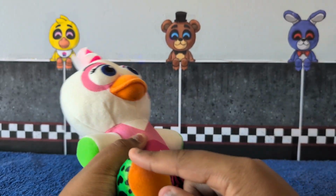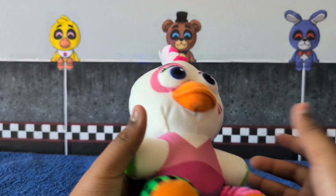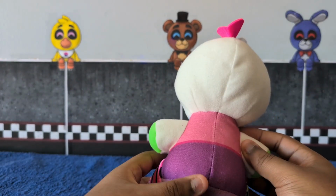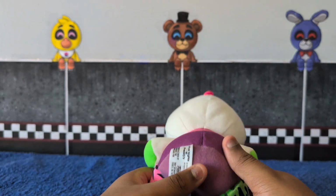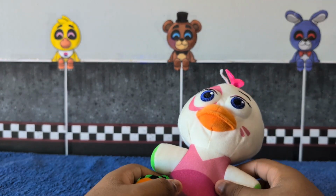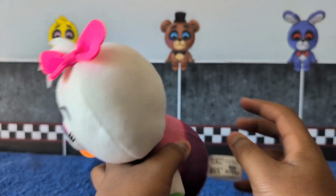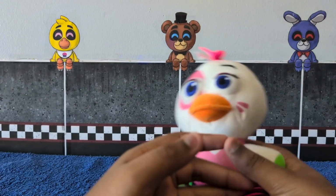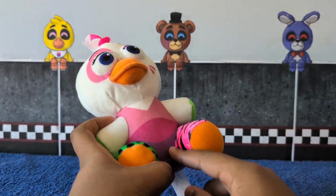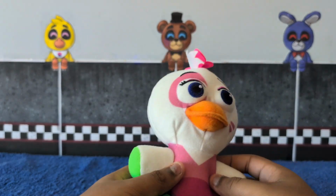But here are her feet right here, which I think they should have just replaced with Toy Chica's feet, and it would have looked so much better. This, in my opinion, is probably the best plush in the wave because overall there are kind of no problems with her, but there could have been at least a little more detail and effort inside of the plush. So let's turn her on the back. Five Nights at Freddy's 2020 Scott Cawthon. She does have the scratchy material. Yay! She has the purple pants right here. So I think that's it for Glam Rock Chica.